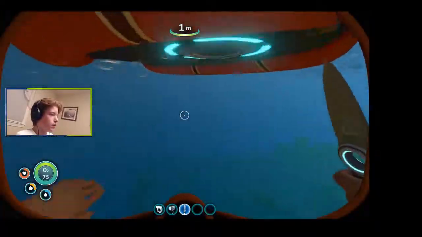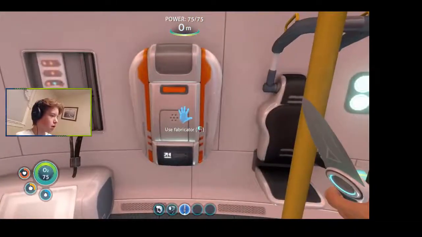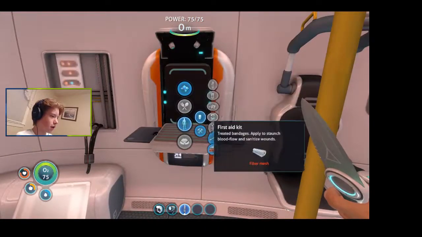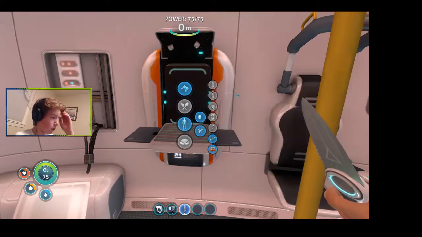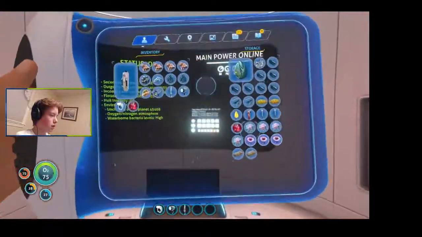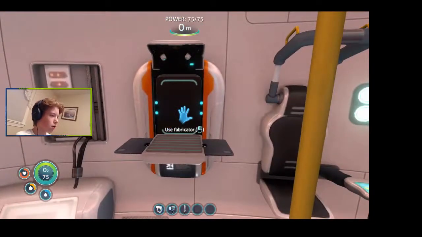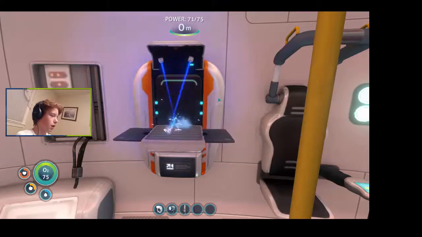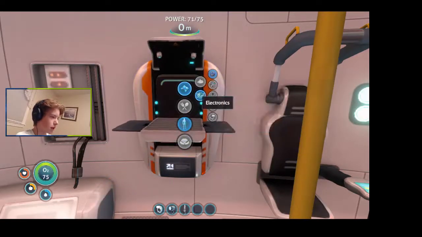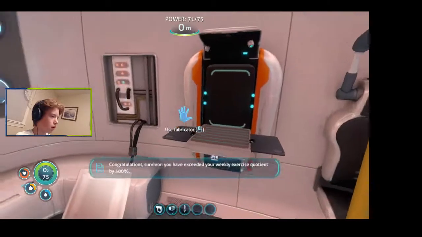Alright then. You know what? That's okay. This is getting actually very annoying. What do we need? We need more titanium. We need more quartz. Please tell me copper wire. Oh, we have enough copper ore. I'll make copper wire then, I guess. Yeah, we'll take some of that. We still have enough copper to do more crud.